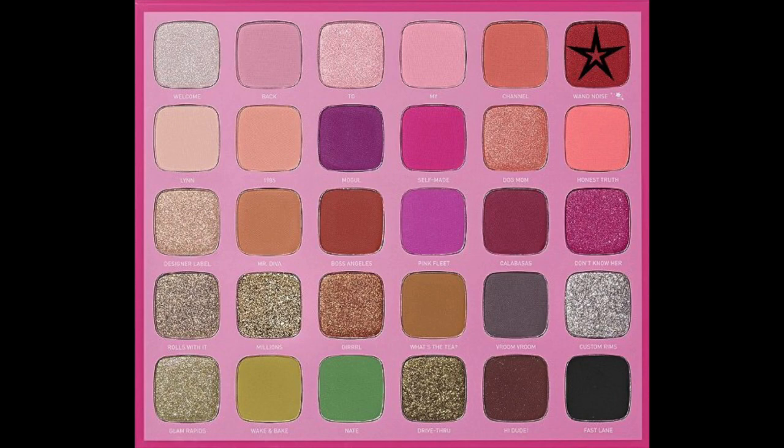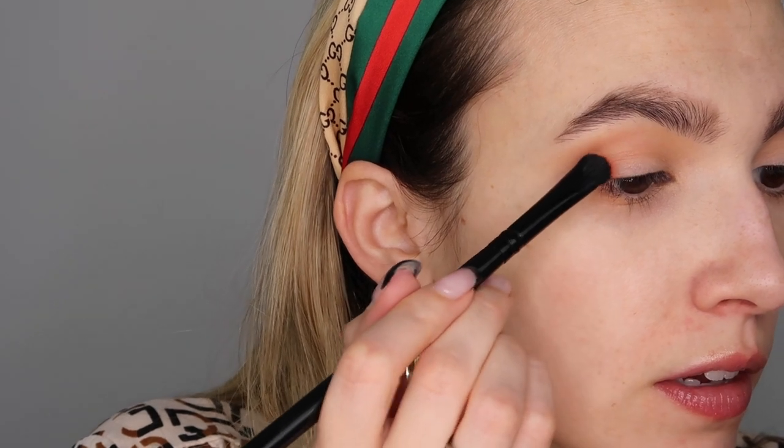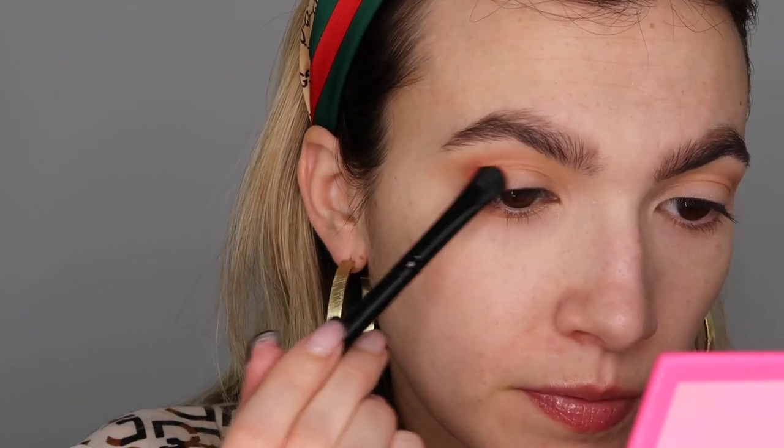I want to use some Wand Noise on a flat brush and I'm just going to put that on the outer third of the eye to really deepen up that outer corner. I'm pressing and stamping that shade in and keeping it to the lid. Then with the blending brush I'm brushing it in towards the inner corner very lightly because I don't want to blend all the shades together — I just want to soften the orange and make it more of a haze, and then I lightly blend it out in the crease.